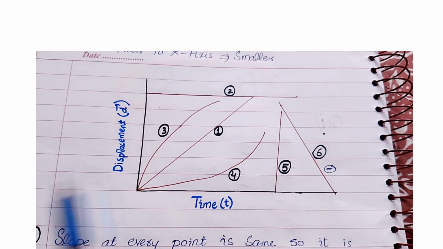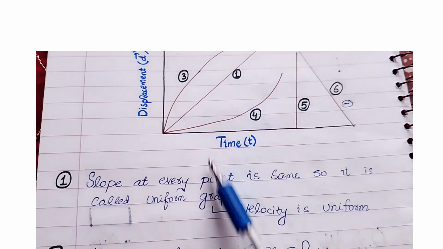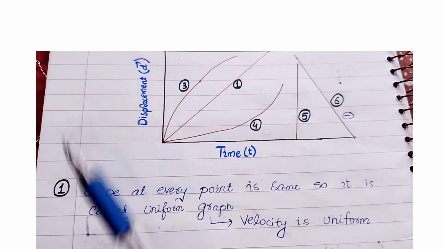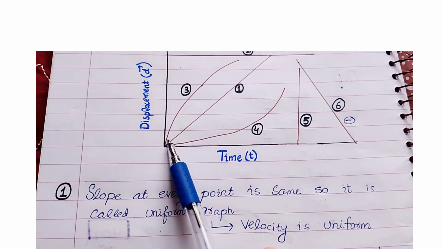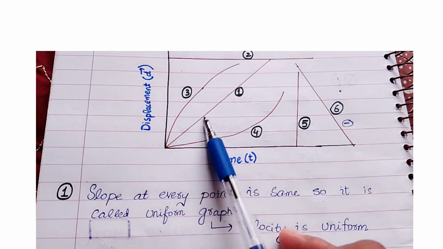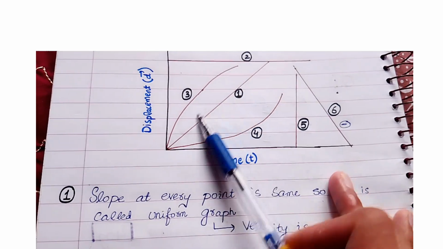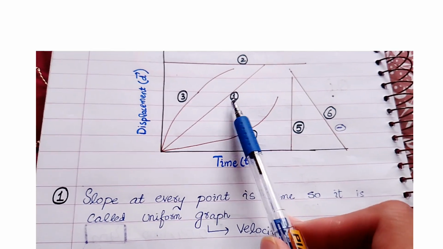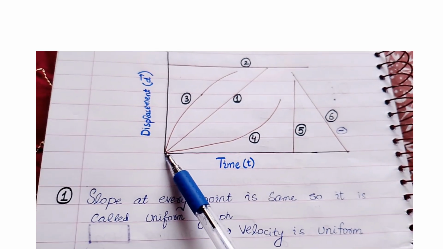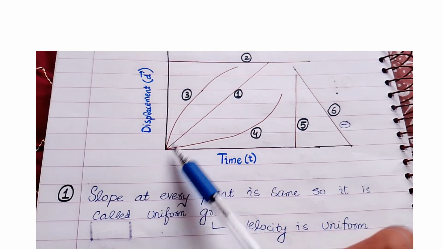But for velocity, let me tell you what happens. This one is the uniform slope. Uniform slope means at every point the velocity is the same. Like a person or a car covering the same displacement in equal intervals of time, increasing its displacement by equal amounts. So it is constant, or uniform, velocity. Whenever the graph is inclined, starting from here and going towards the right side, it is a uniform slope, or in this case uniform velocity.